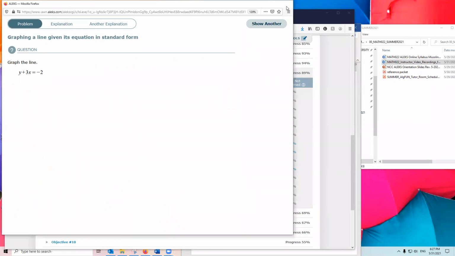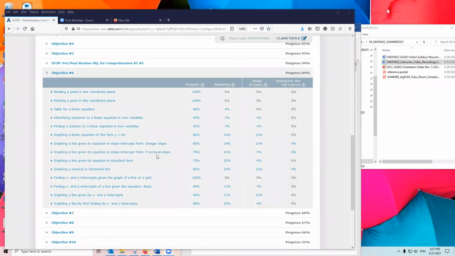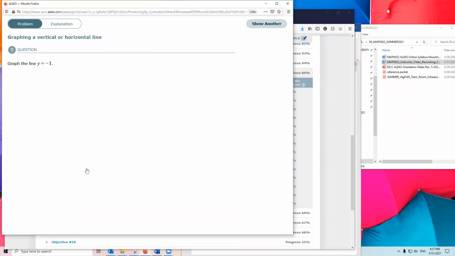All right, well, let's do a couple of other graphing examples. How about here, graphing a horizontal or vertical line? All right, well, let me give you a little background on this. When you're graphing lines, the example we just did was a line that went downhill like this. That was the example we just did a second ago. But you could have a horizontal line.